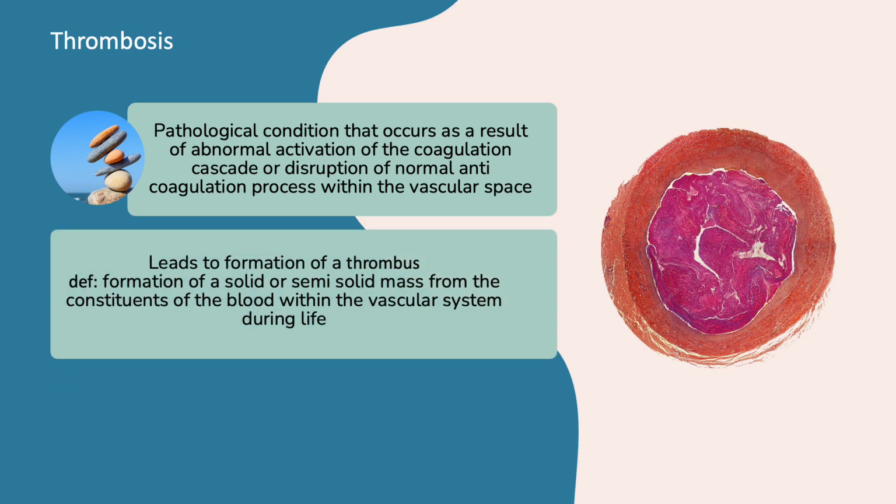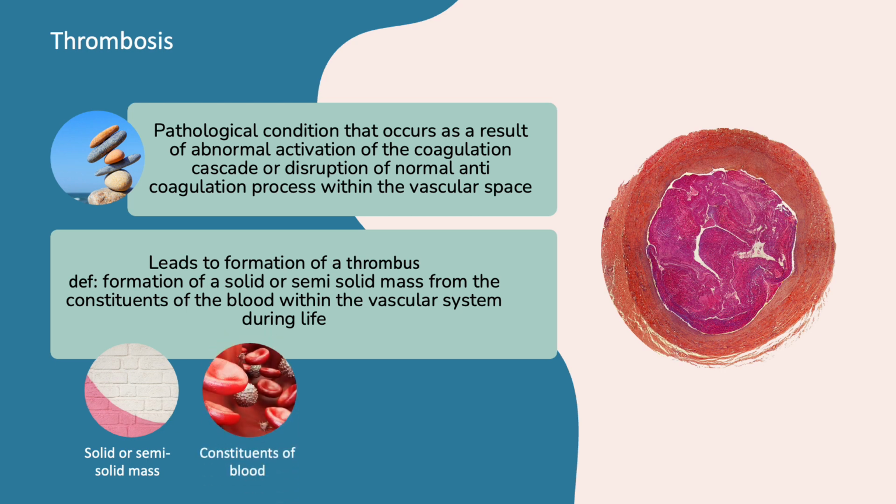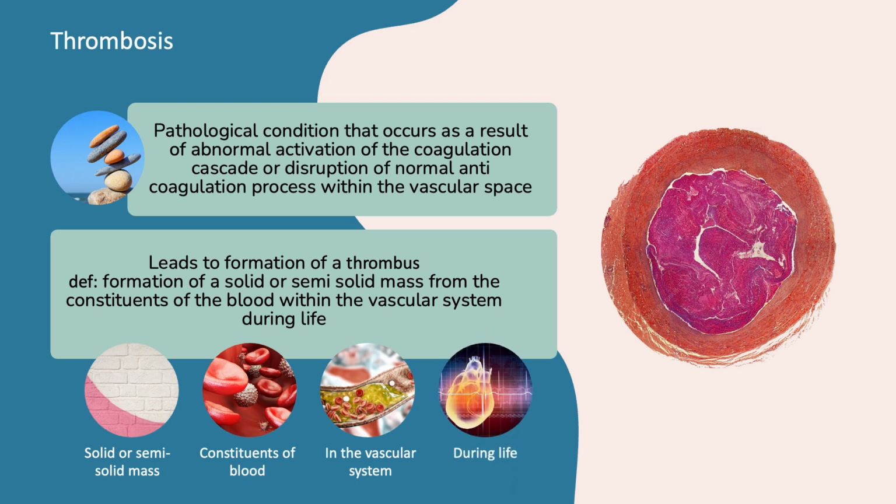Thrombosis leads to the formation of a thrombus within the blood vessel, and by definition, thrombosis is the formation of a solid or semi-solid mass from the constituents of blood within the vascular system during life. This is in contrast with a blood clot, which merely means the solidification of blood when there is a cut or breach of the blood vessel and should be extravascular rather than intravascular.